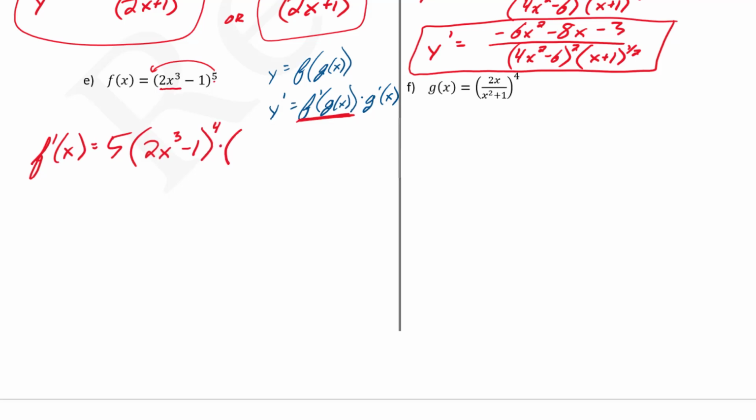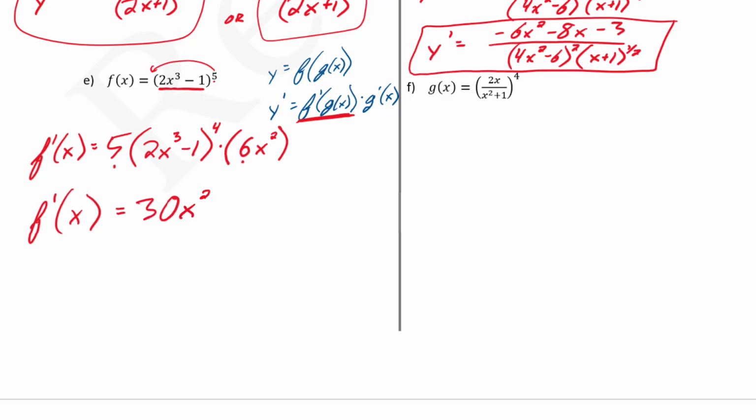So if I just focus my attention on just those two terms there, derivative of 2x cubed will give me 3 times 2 in front for a 6x, and then the power drops by 1 to a 2. And then the derivative of negative 1 would just be 0. So it's just going to be those two terms there. So if I now just combine the stuff that's outside of this kind of bigger grouping with the power of 4 on it, I can say f prime of x is equal to, if I do 6 times 5, that would give me 30.